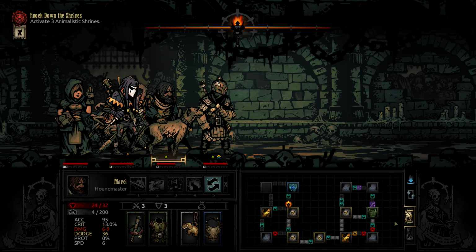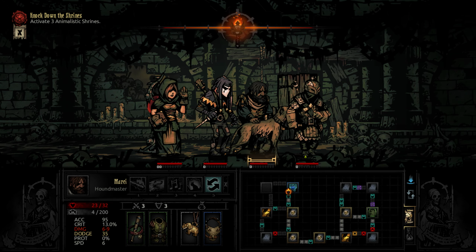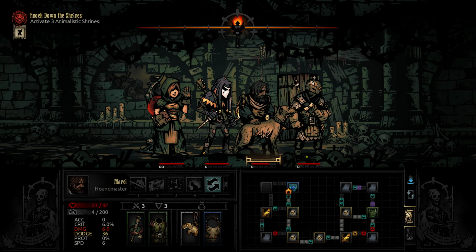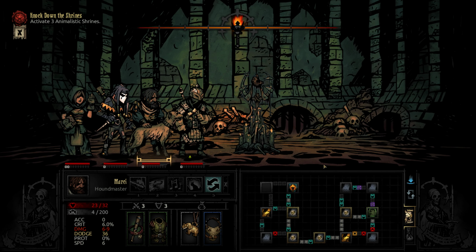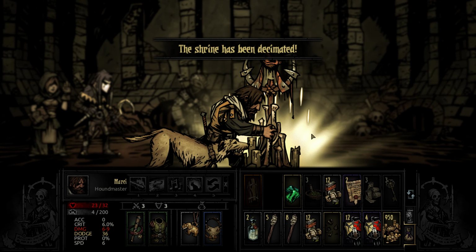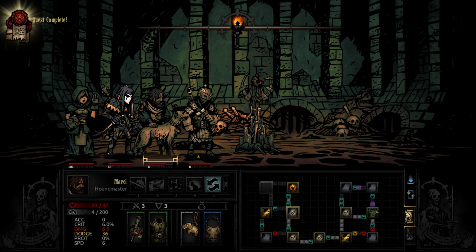Dinner cart. Another one of these. Shambler's Beacon. Whatever it's called. Alright. We're done. Now it's time to loot the dungeon.